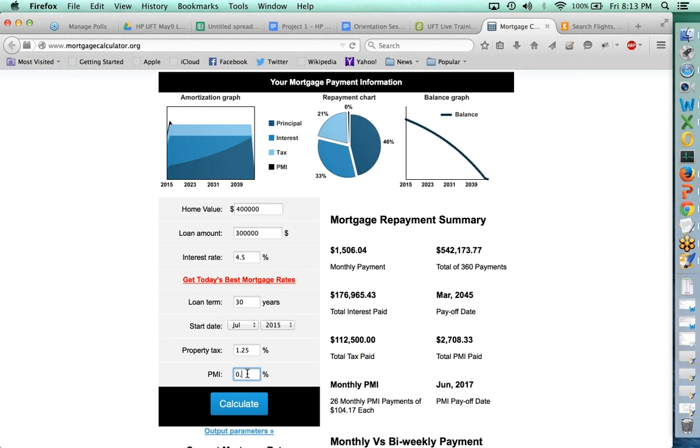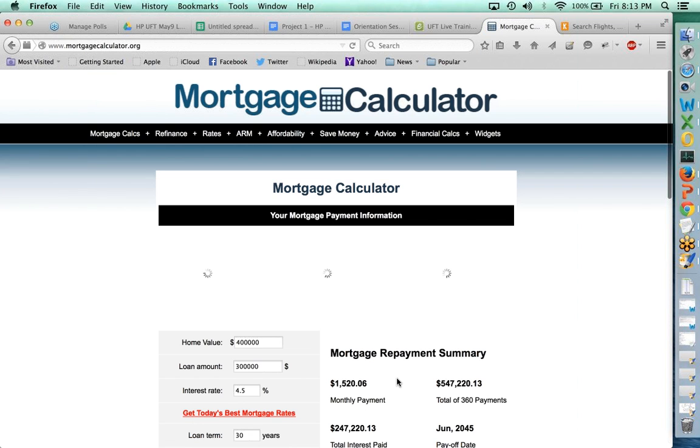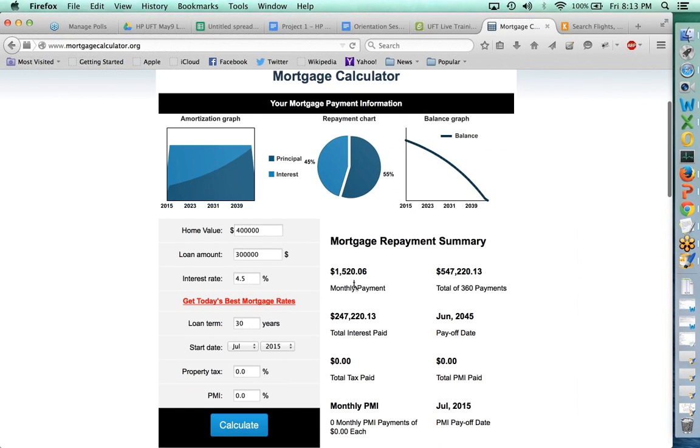So these two can get added, team, specifically if you are not doing that complete 20% down and so on. Property tax is standard. You don't even have to worry about calculating it right now. You could do it as you go, but I think first year itself you have to pay. Now, on your parameters, we're going to click on calculate and see how the result is going to come.